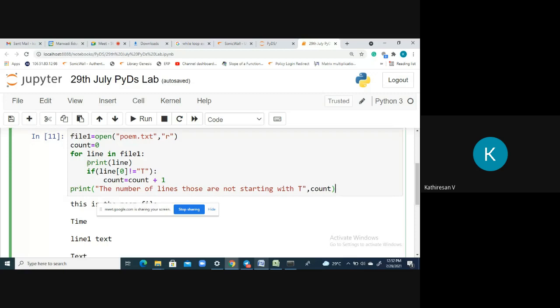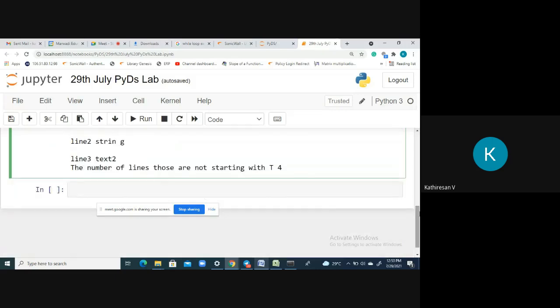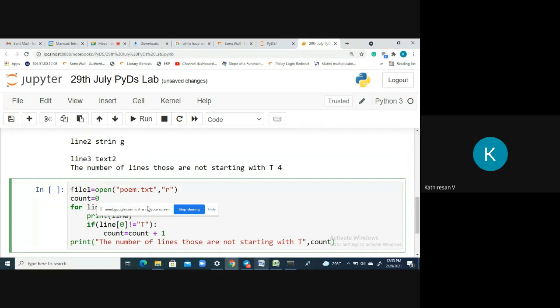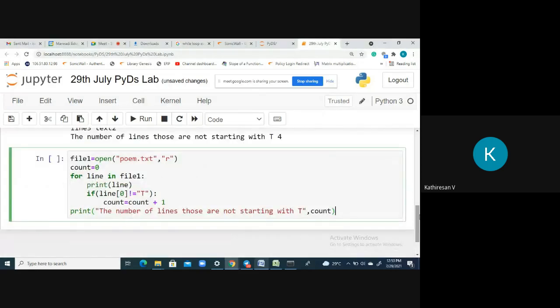In the same way I am going to count the number of words. I'm going to write count the number of words.